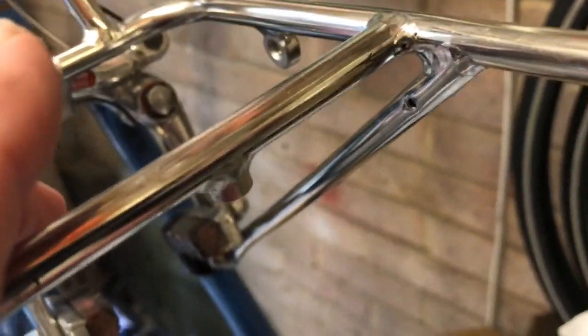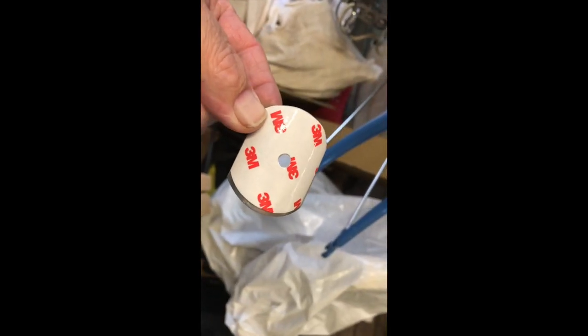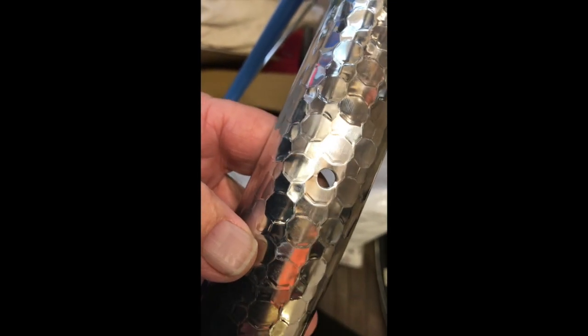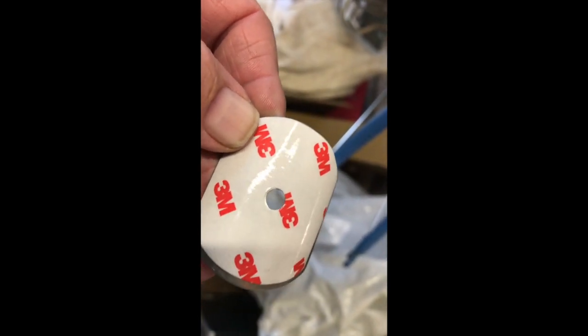I'll find it for you. To attach the rack to this boss on the carrier to the mudguard, so that stiffens the mudguard up a bit more. So we'll do that now. With the mudguards, Velo also give you this alloy stiffener, which will go under the mudguard to stiffen up the deroomer fitting, so the mudguard is stronger there and is less likely to suffer any metal fatigue or cracking. And that's just fitted with this double-sided tape, so we'll do that and then attach it to the deroomer.